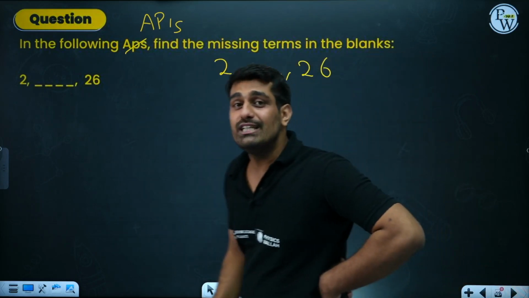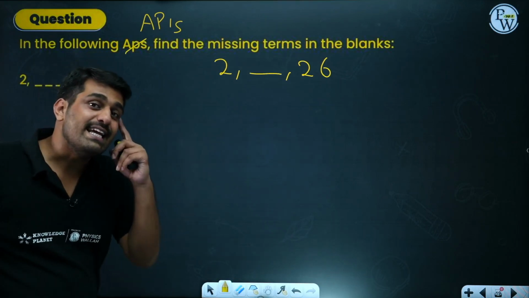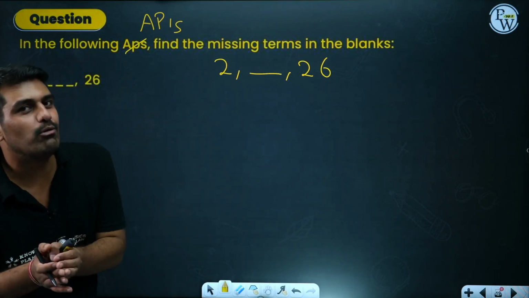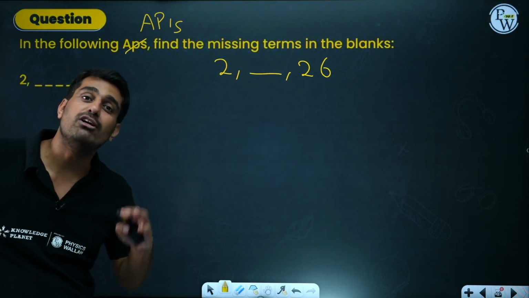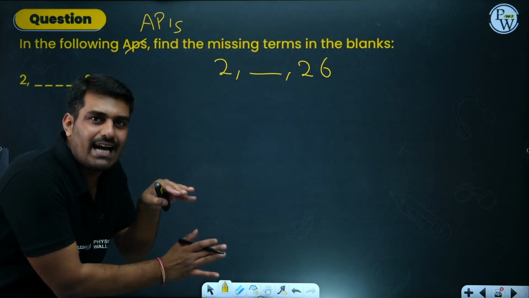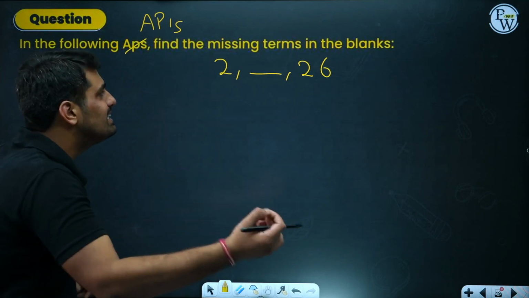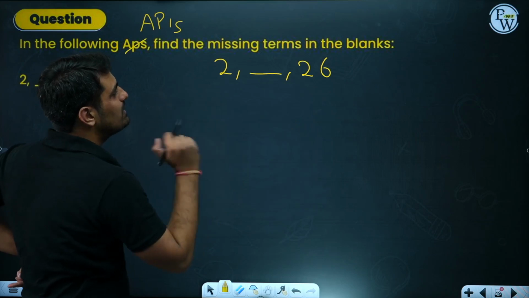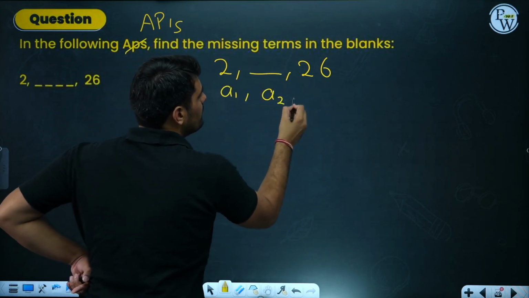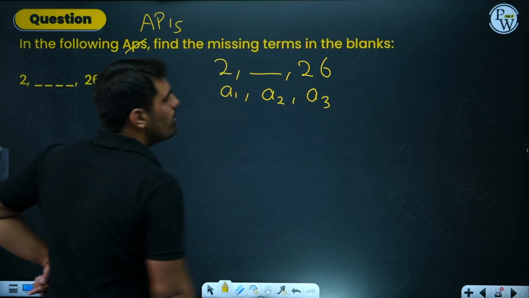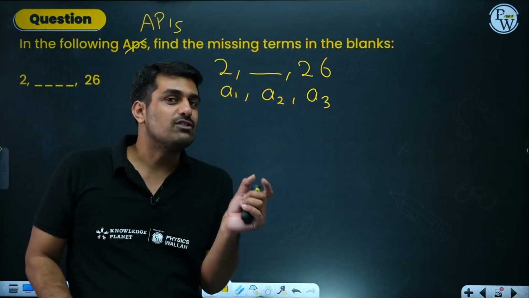How do we have to proceed with this question? This question is more of a conceptual one rather than thinking about the formula. Always don't think about the formula. Keep your mind open. When they say keep your mind open, that means whatever knowledge you have, keep it aside and think about the other possibilities. What other possibilities? Just think about the basics of AP. What basics of AP? I know that this is A1, the next will be A2, the next will be A3 and going on. So for AP, I know one concept, that the common difference would be the same.